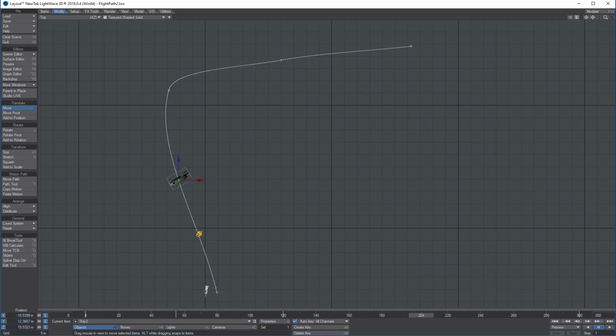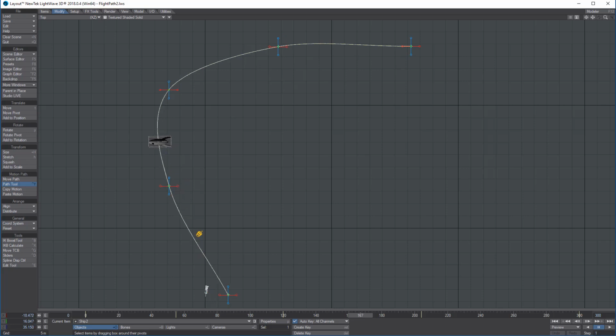I'm going to come here and make another keyframe here. All right. Now, I am going to put my spaceship somewhere in the middle. You see that I now have 5 keyframes. I turn on the path tool. Boom! I got 5 sets of controls. And adjusting the controls is just clicking and pulling, and that way you can have almost everything that you are used to if you're used to vector controls.